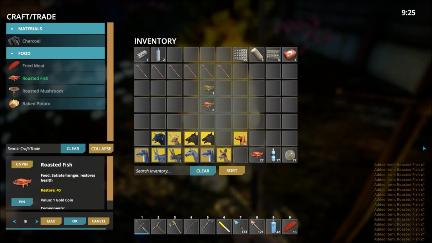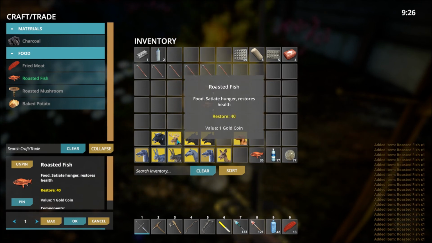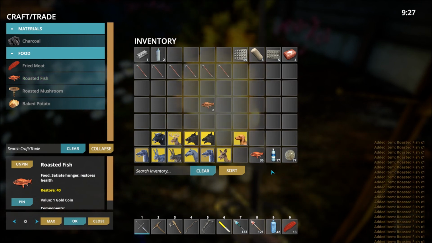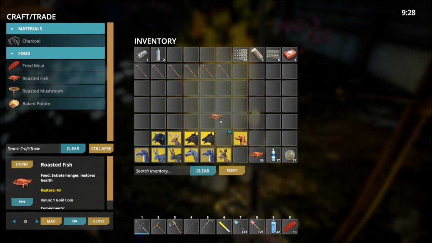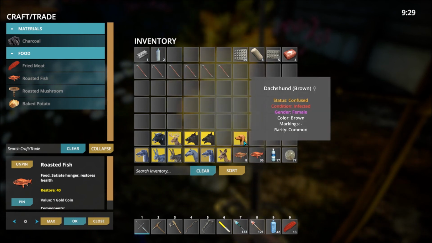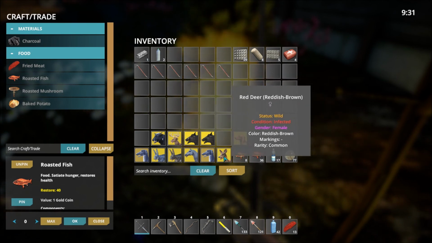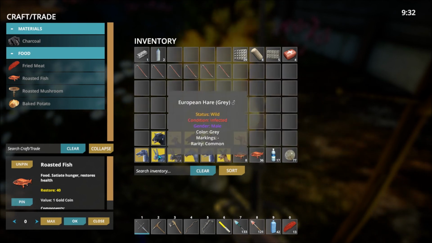So we've got a bull for our cow, or one of them at least, probably both of them to be fair. The colour being the only difference. There we go, got lots of that. That's good. We've also got some dried fish, and we've got a pair of boar. We've got a female dachshund. We still need a male one, unfortunately, but hey, we've got a pair of those.